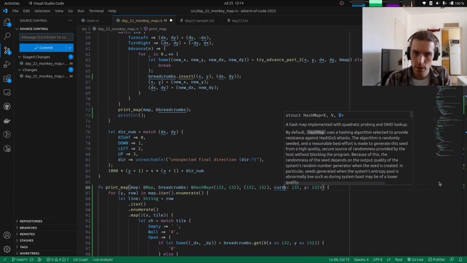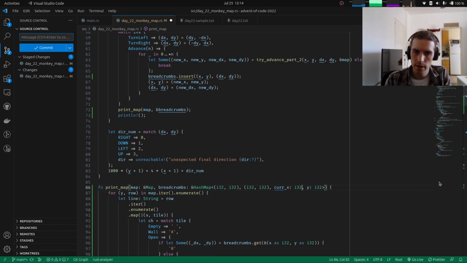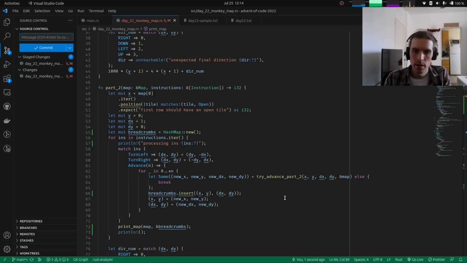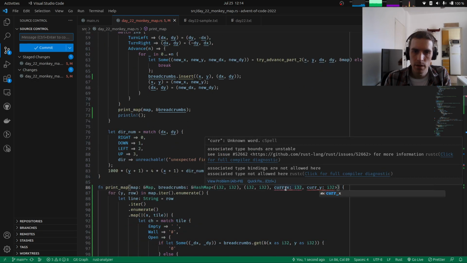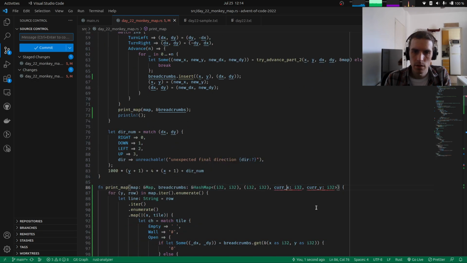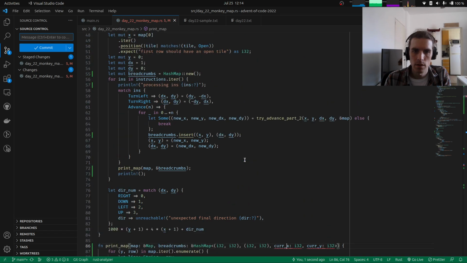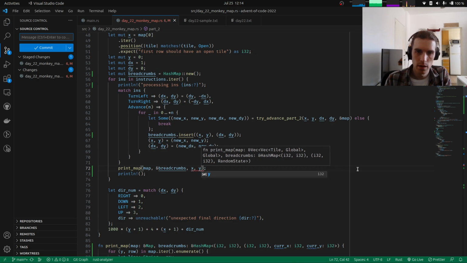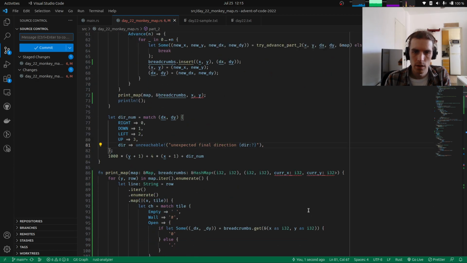This will be actually current X and current Y. You are complaining about this, I don't know why you're complaining. Let's pass here X and Y. Oh, actually, I'm putting that in the wrong position. It's inside of the hash map type parameters. Okay.